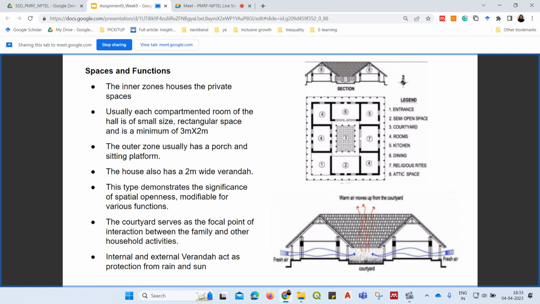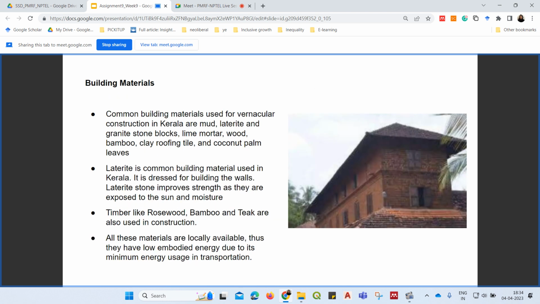Because of the open courtyard and the way the roofs are designed, the openness of the design also encourages the movement of fresh air in the building. As Kerala is a hot and humid area, or has a hot and humid climate, this type of building, construction and design technique becomes climate responsive for that particular area.